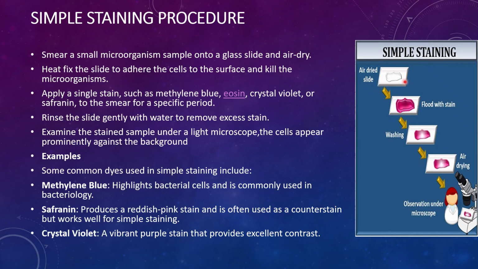After making a thin smear, you're going to heat fix it. So how do you heat fix? You take this slide and place it over the burner, but only for a second. It's not completely placing it on the burner. You just bring it on top of the burner for 1 second, move it away, again bring it, again move it away. So not continuously, but bringing it close and away, close and away like that. You heat fix it for a few seconds.